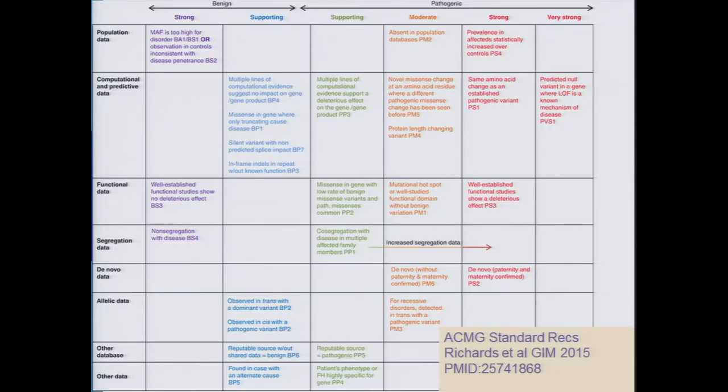Unfortunately for me, the final recommendations look like this. These are the ACMG Richards et al. I mean, this is really incredible work that they did reviewing lots of labs and lots of variants to try and come up with a scheme. And so it's broken up into population data, computational data, functional data, segregation, de novo, allelic, does it co-segregate with a known bad allele, for example, what other databases and other experts say fundamentally. And you can go toward benign, and you can go towards pathogenic, and depending on where your evidence is, you get a little code. I'm going to show you what comes of those codes later, but just notice all of these criteria have these little codes.